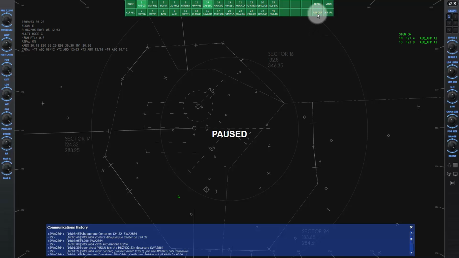Next, click on the ARRDEP button on the right of the DCB. These are the airports available in this facility. Click on KABQ. Click on number 309er, Manzano 2. This is the departure procedure map we will be using for our departing aircraft. I will talk more later about what departure procedures are and show you how to figure out what maps to use for departing aircraft. Departure procedures are sometimes called SIDs. That's all we need to do for now, so click on Done to get back to the scope. Notice there are some map overlays on the scope now that will give us some reference points when controlling. I will unpause now to continue with the scenario.